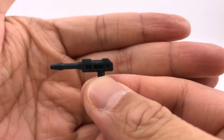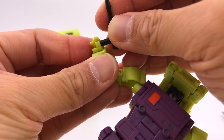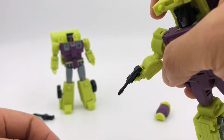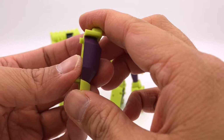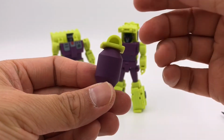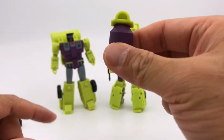For Rollermaster, he has this other gun. It's black in color as well, not painted. Simple scope, and he can hold it like a regular legend scale toy, and he holds it very well. There's also this little full wheelbarrow bit here, which I don't know what it's for, but I assume it is for the combiner mode. So when I do the combine review, I shall use this.